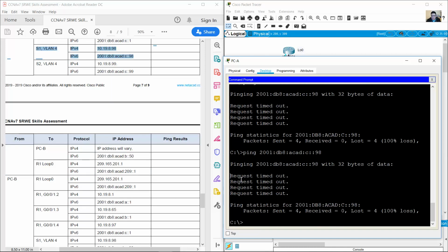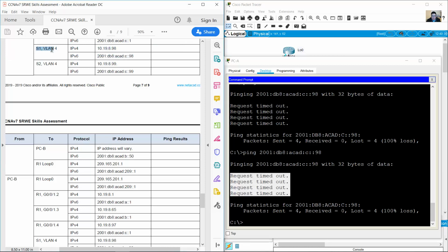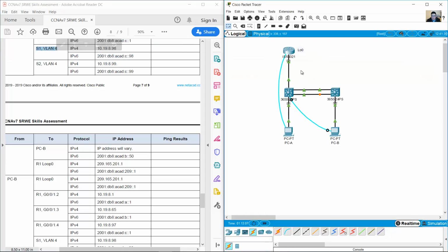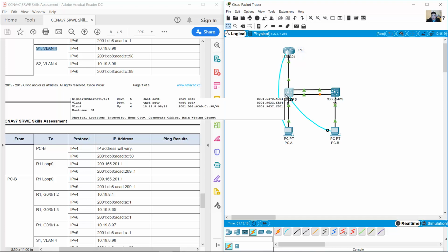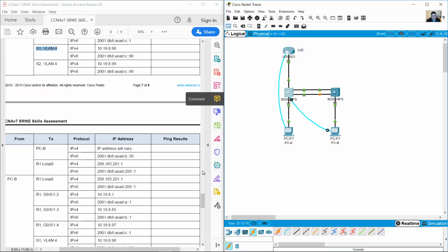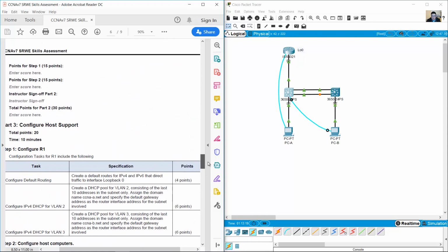Okay, if this ping is not working, that means that S1 is not getting the IPv6 default gateway.